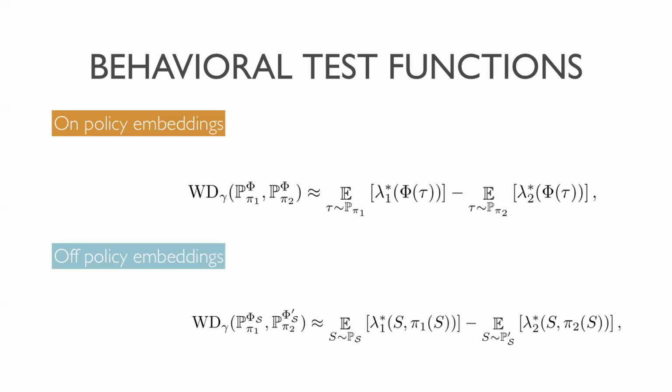For off-policy embeddings, the story is a little bit different, but similar in the sense that what happens is we get expectations over probing distributions for the policies that we want to compare under this distance. So what I'm talking about right now is how to compute or interpret a distance, this Wasserstein distance between two policies, once we have some embedding of trajectories or these off-policy type of embeddings, and we want to compare them using them.